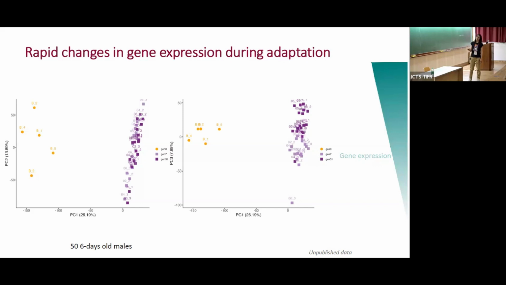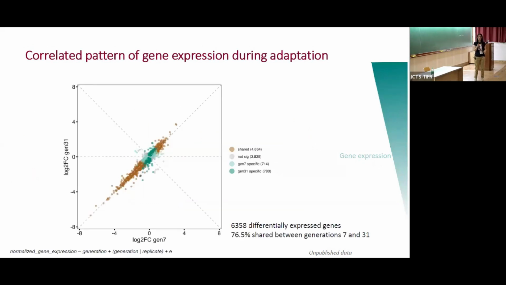But this also shows that phenotypically, or at the gene expression level, these two populations, 23 generations apart, at generation 7 and 31, their gene expression is highly correlated. And you could see this higher correlation maybe better in this plot. So I want to show you a couple of these plots. I'll walk you through this.